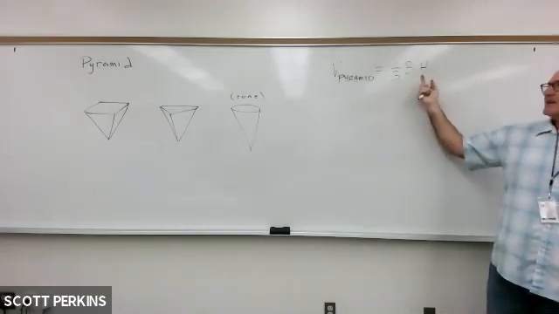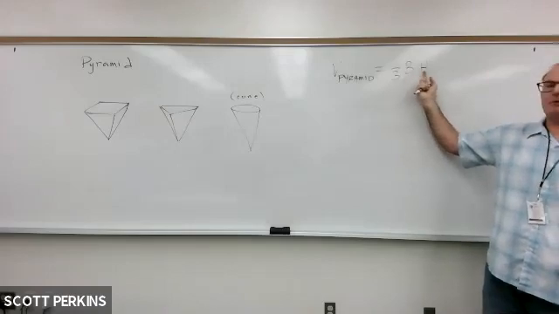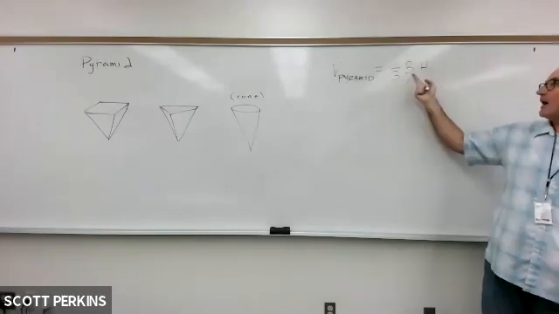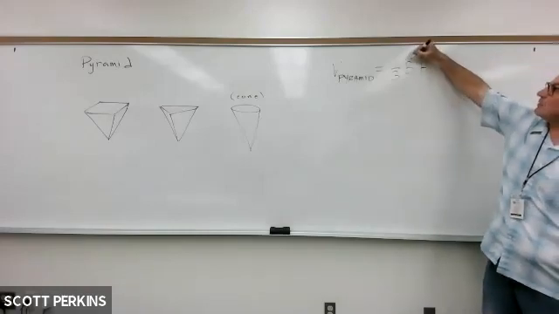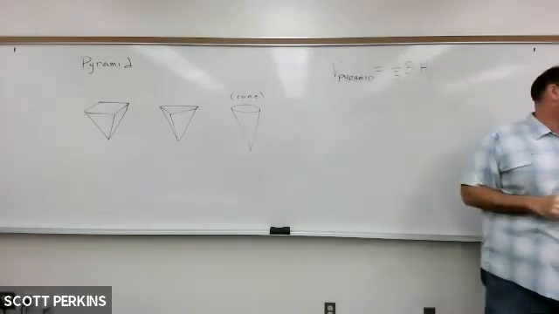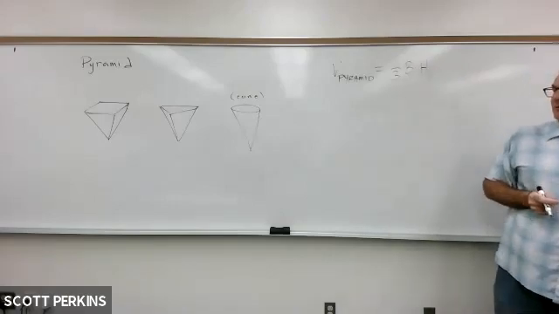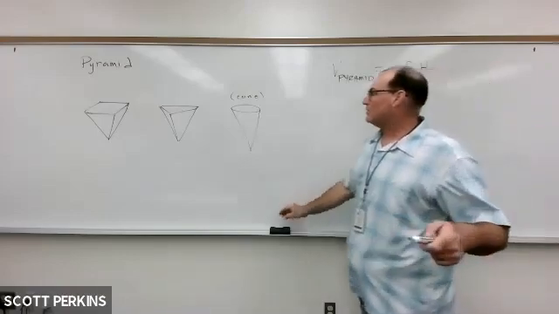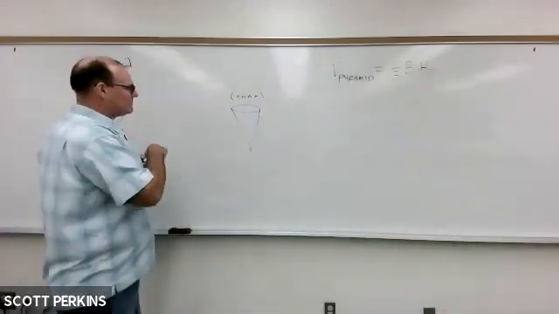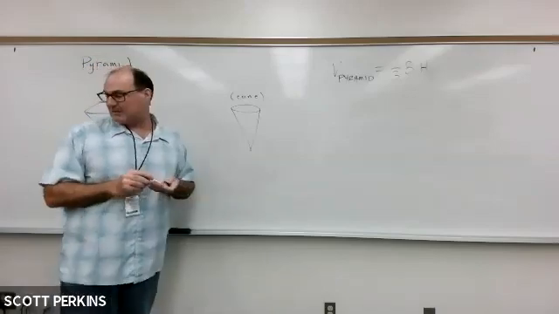Okay, times the height. I use a capital B and a capital H for our 3 dimensions. So it's the area of the base. If you need to make a little note for yourself, this is the area of the base. This is the height of the pyramid. So what I'm going to do first, I'll do the cone and then I'll let you do that one. So we'll reverse what we did before.